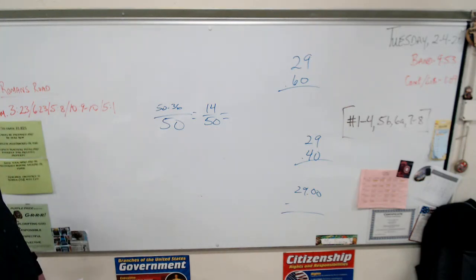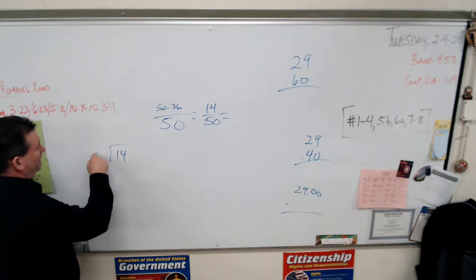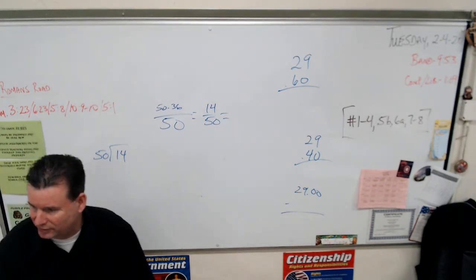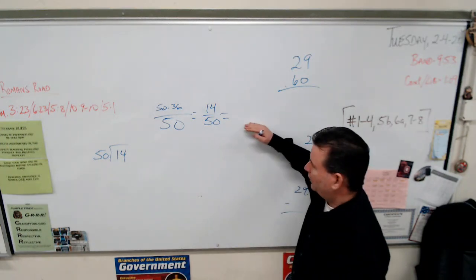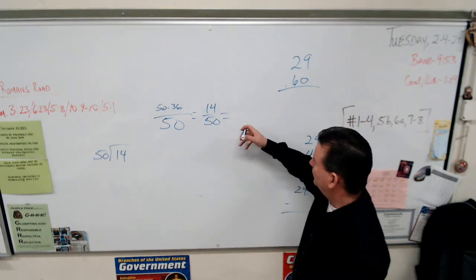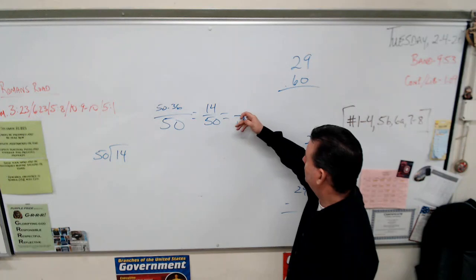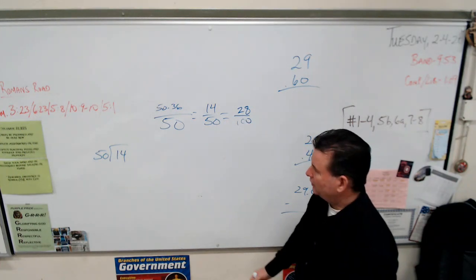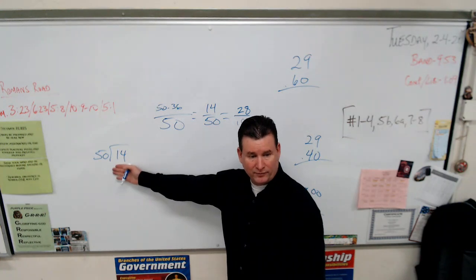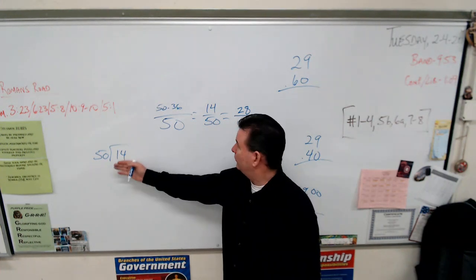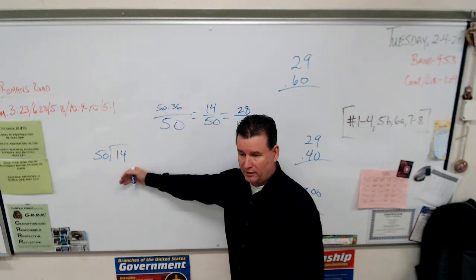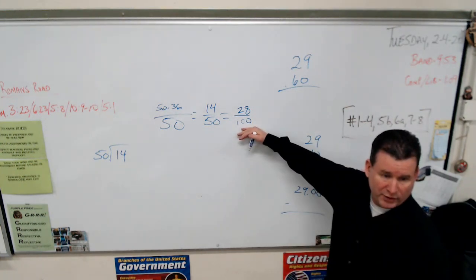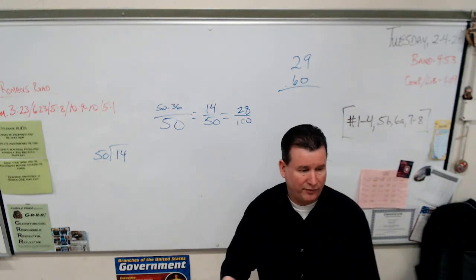How would you do it? 14 divided by 50. Or, if you're using math sense, you're like, wait a minute. If I times those both by 2, 28%. I would get the same thing if I did that. You always can do this. 14 divided by 50. You get 0.28 there. 28%. Raise your hand. I'll do that one again if you need me to.